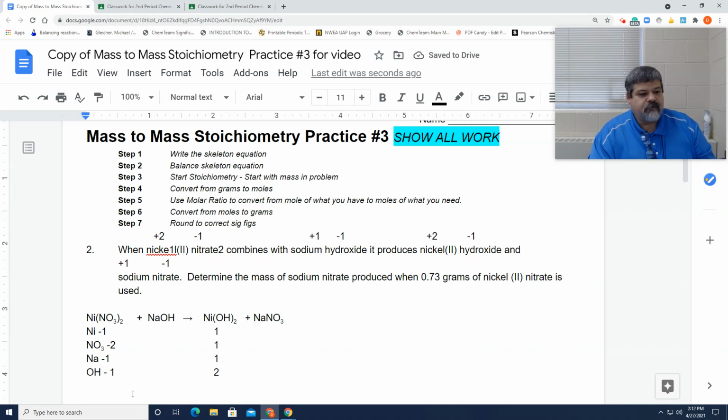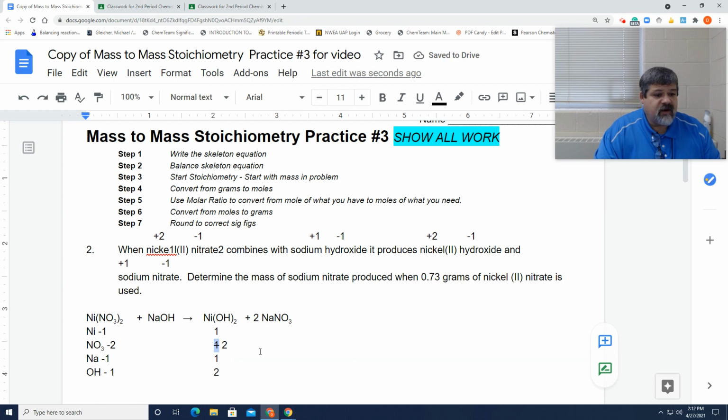So what are we going to do first? Well, it doesn't really matter what we do first of the ones that are not balanced. So we're going to go ahead and do nitrate first. I have 2 nitrates here. I need 2 nitrates on this side, so I'm going to go ahead and put a 2 right there, because remember, we can't change the subscripts. We can only change the coefficients. So we have a 2 right there. That means we have 2 nitrates. So I'm going to go over here, put in a 2, and then get rid of this one right here. Okay, we'll strike that through.